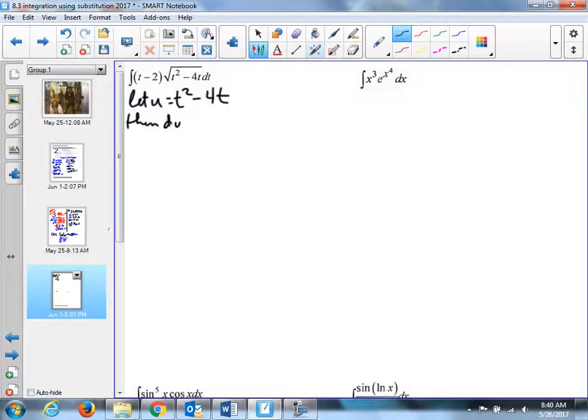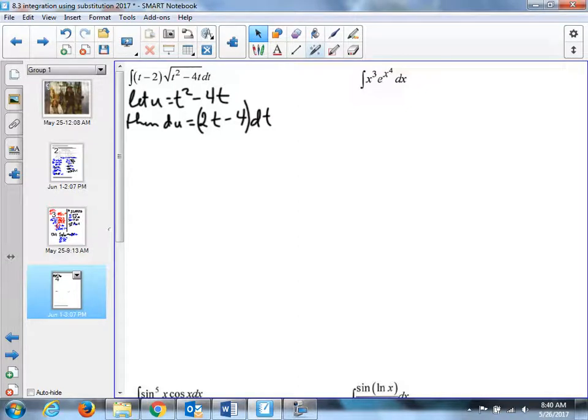So that's two reasons why that's my choice. So I'm going to say let u equal t squared minus 4t. Then du equals 2t minus 4 dt. As soon as I have that, I think I need brackets. I think also that I want to eliminate t minus 2 from the original expression. Can I get a t minus 2 out of there? Heck yeah. I'm going to factor out the number 2.